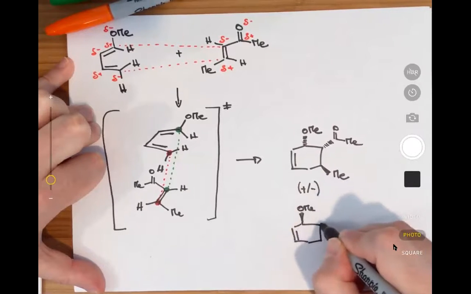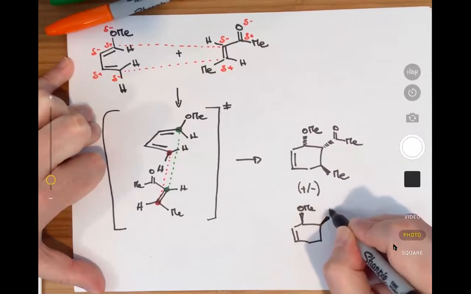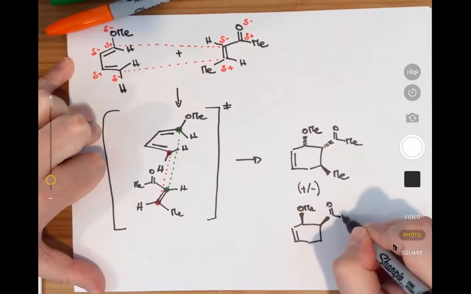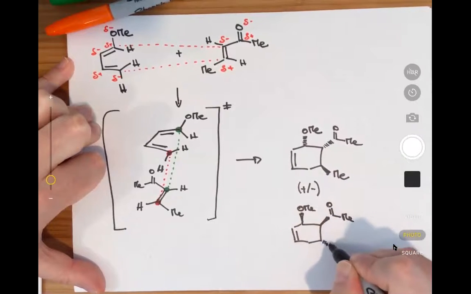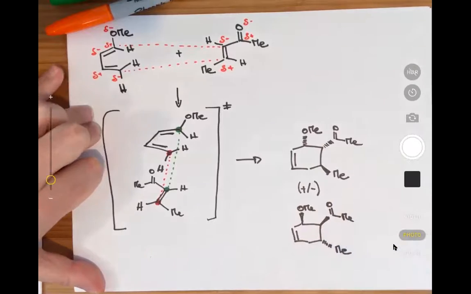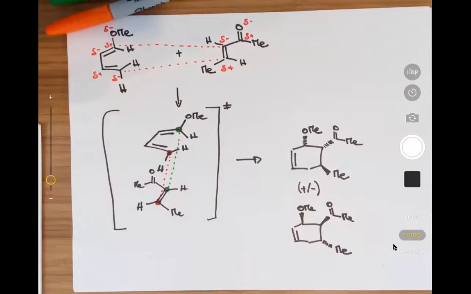That looks like this now. Basically, all the centers are just inverted. And Me. So what would you have to do to draw the transition state that leads to this product? The only thing you would have to change in this transition state is the relative position of these two pi systems with respect to each other.